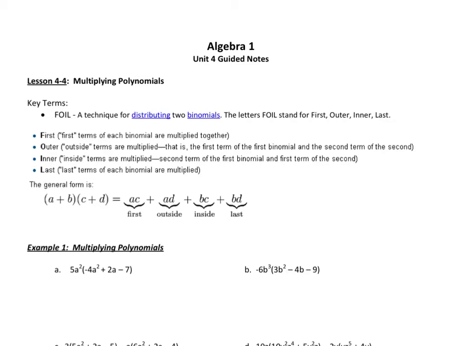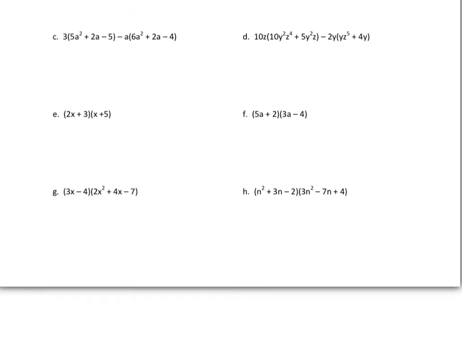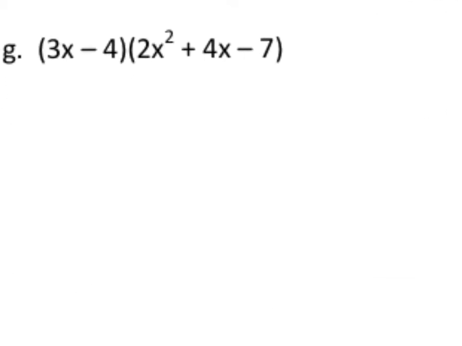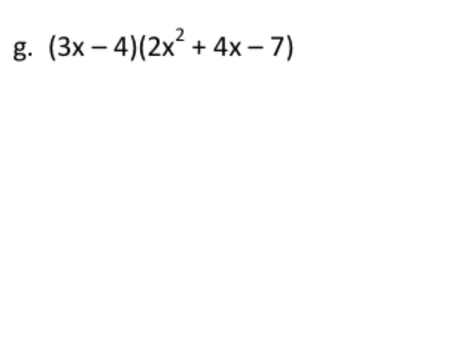Lesson 4.4, Video 4. So let's look at distributing something more than just a monomial. In this first one here, we're going to distribute a binomial. So what we're going to need to do is be very organized, because the FOIL phrase allows us to keep organized and to distribute a binomial to a binomial. We don't have a nice saying for a binomial times a trinomial, so we have to be very organized.